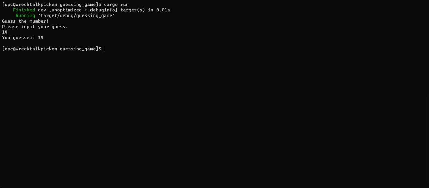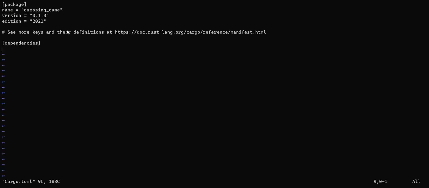In order to do that, we need to update our Cargo.toml file. So we're going to open it with vi. If you see here, we have headers. The first header is package, the second header is dependencies. Inside the headers tells us what we want there. So rand is going to be part of a dependency.